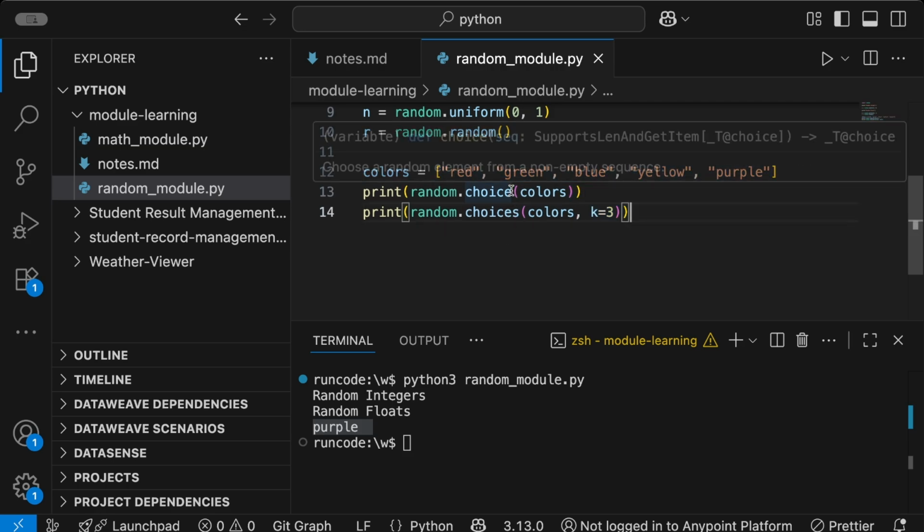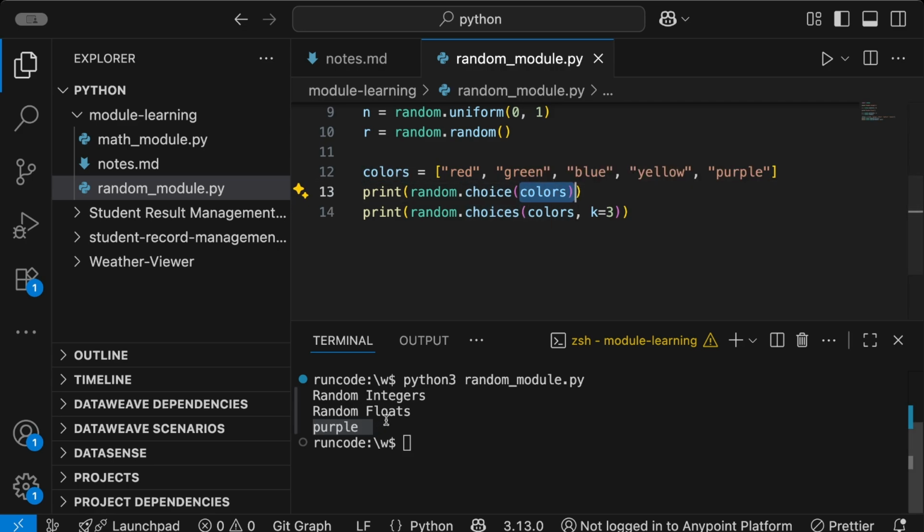You can see the difference is with this s. If you use the choice function, you just pass your list. As an output, you are going to get one item. If you use the choices function, then what you're doing is you want to select multiple items from this list and as an output, you will get a list because you are selecting multiple items, right? You need to pass your list name and how many items you need. Let's run the code and let us see the output. You can see we are able to fetch 3 data.